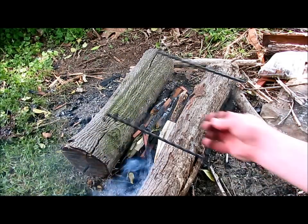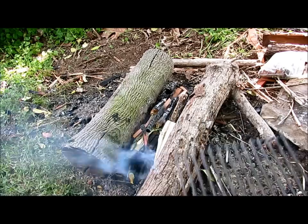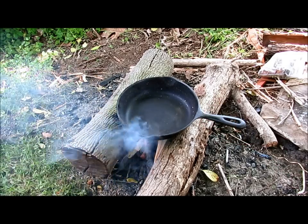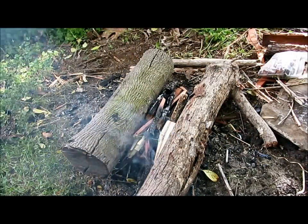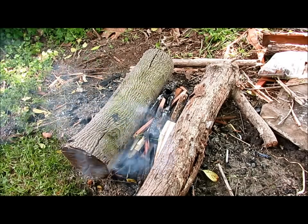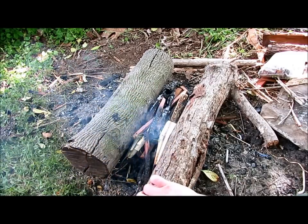But here's where this fire lay shines. I'm already ready to cook, and you can also do this — put your pan directly over the top and you're ready to cook there. This doesn't give a lot of light because you're looking for coals in this one, not really light or radiant heat. You're looking for the heat here to cook on, and this is a pretty good little fire lay.